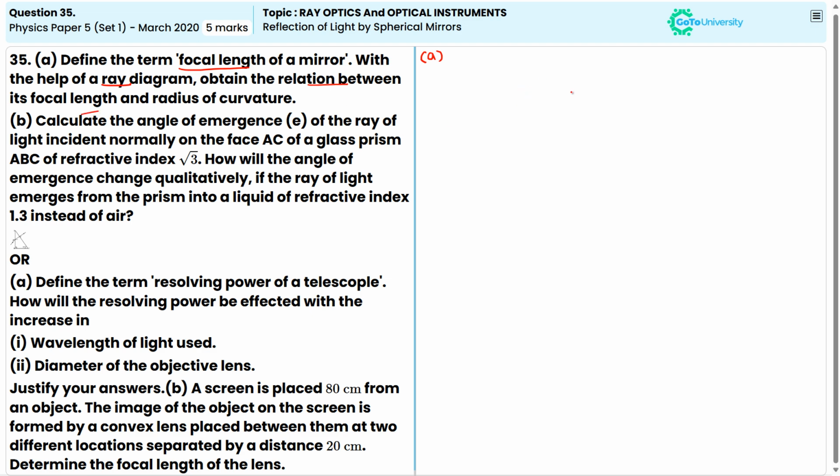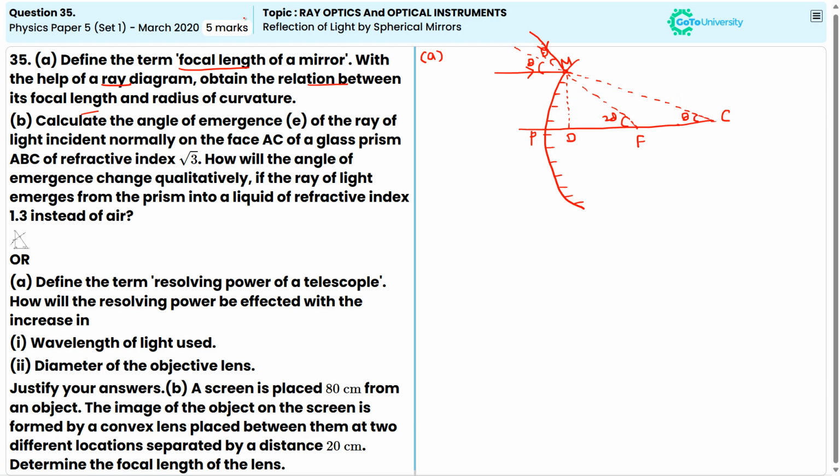Now let us take the ray diagram. Here we have the line and the convex mirror we are going to consider. Let us take the point P here and the light ray incident on the mirror. This is the center of curvature, and let us take M here. We'll consider one more ray. This is F and the perpendicular is MD. Now the angle theta and here also theta. So this will be 2 theta, and again here we have the angle theta.